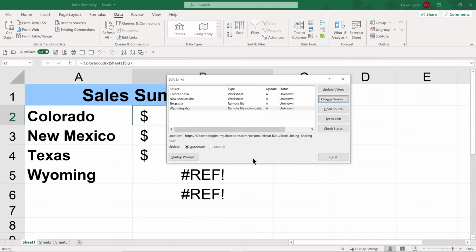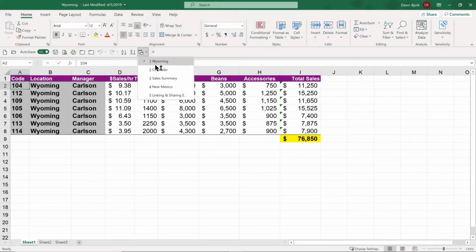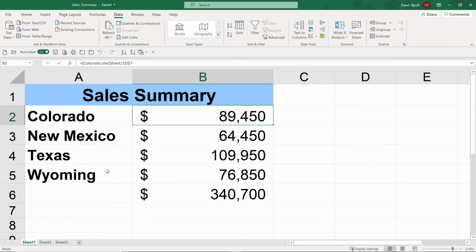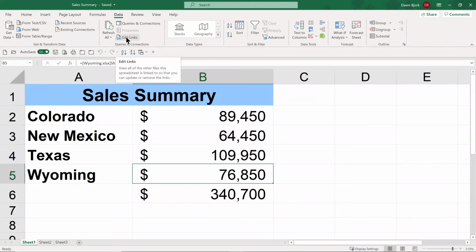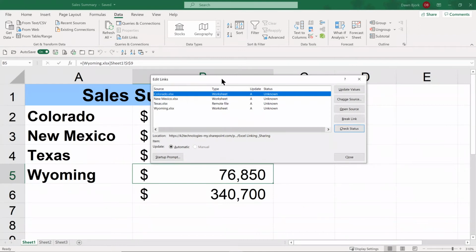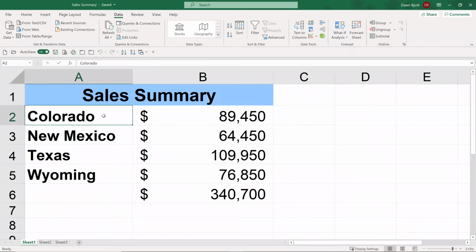And okay. Okay, so let's get that file opened. There we go. And it should now be referencing the correct location. But that's one of the things. You don't have to be necessarily in Edit Links all the time, but it's a good way to make sure that if you're doing links across workbooks, that you're using this to kind of audit your work and make sure that it is still active. And Excel will tell you if a file is moved or it can't find it, it will tell you that there's a problem with it reconnecting. And so that is another piece there.